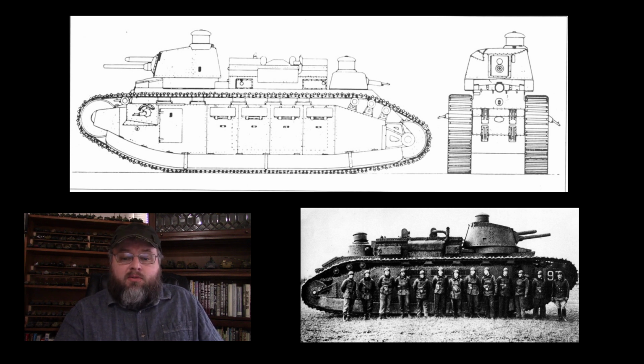Now at around 70 tons, the weight of this vehicle is not particularly practical, although given its mission, this was not a tank that was expected to be traveling around great distances under its own power, but rather to punch holes in the enemy defenses that could then be exploited by smaller and faster vehicles and other forces. So the design makes sense, at least within the context of the First World War battlefield, and of course we have no idea how effective it would have been since the war ended before the Char 2C could be deployed.